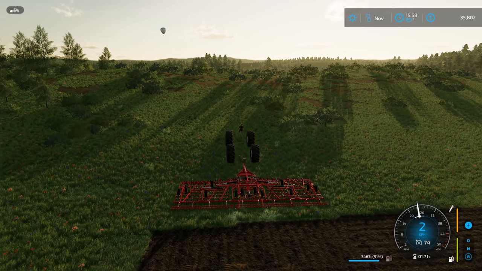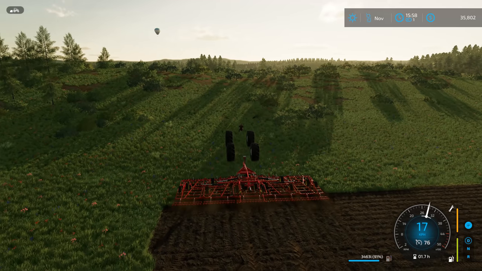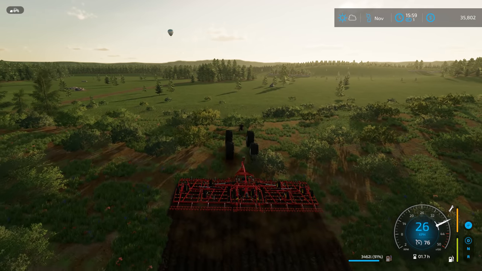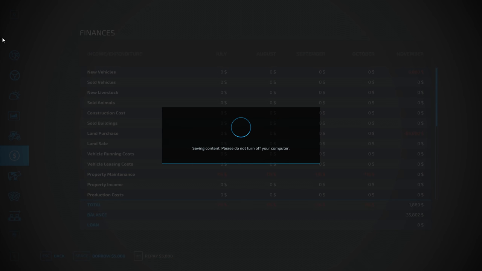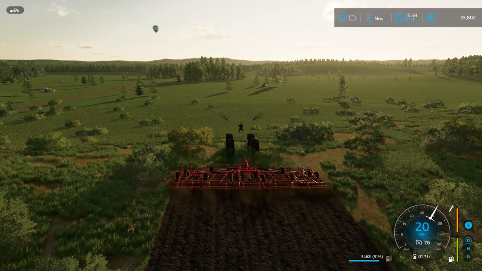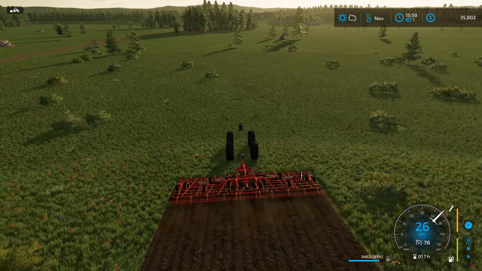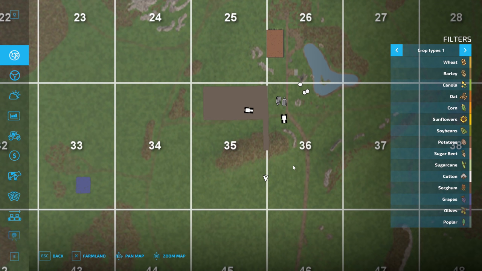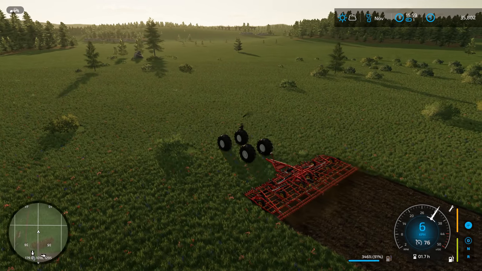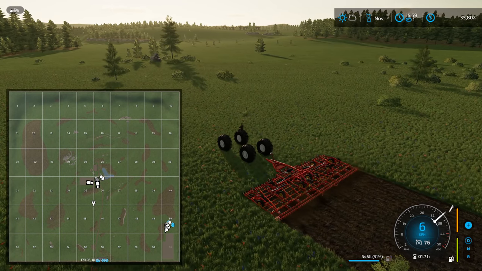Oh, it's not creating field. That's weird. Try that again. How far over are we going to go here? Let's have a look. So we can go quite a piece. No clue how straight I'm keeping her here, but we can still go over here a bit. I think we'll go to there.